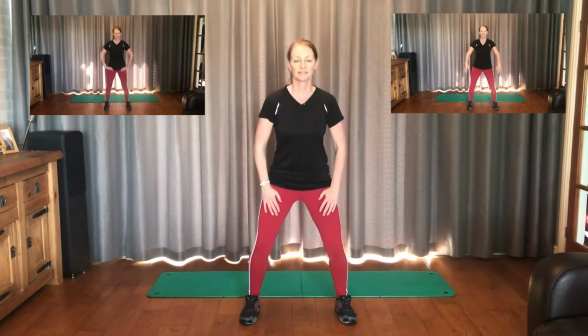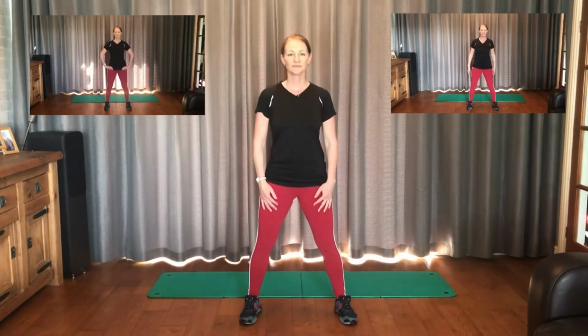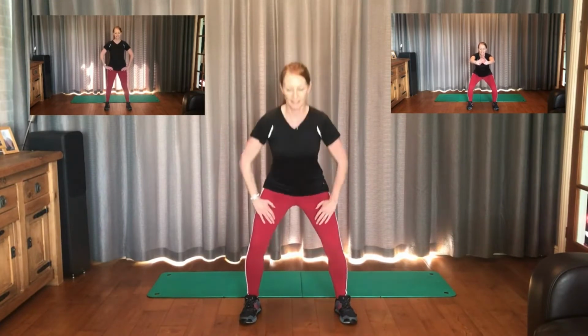To the right, you'll see the harder option where we're adding the arms. And if you want to make this even harder, you can pulse at the bottom 2 or 3 times. And you'll see the easier option on your left with no arms and a smaller range of movement. Last couple.